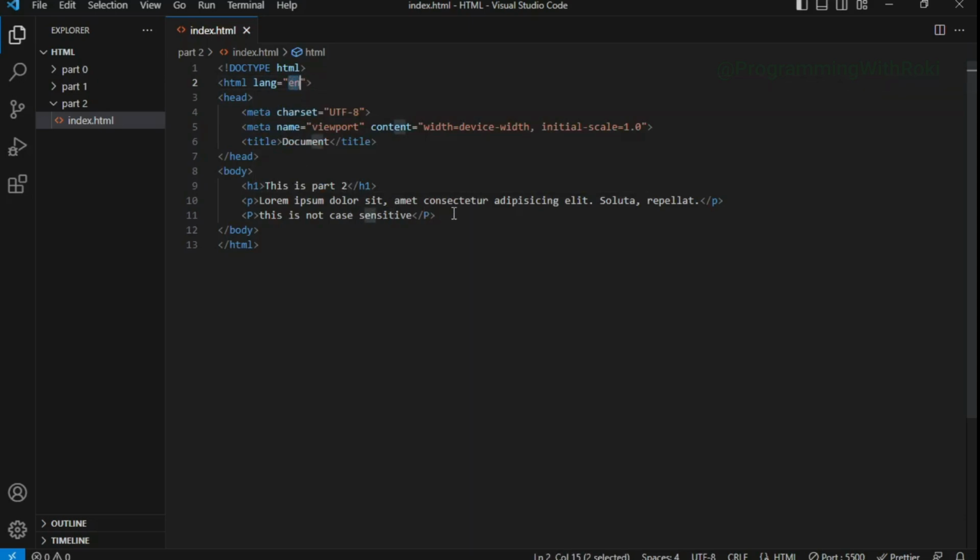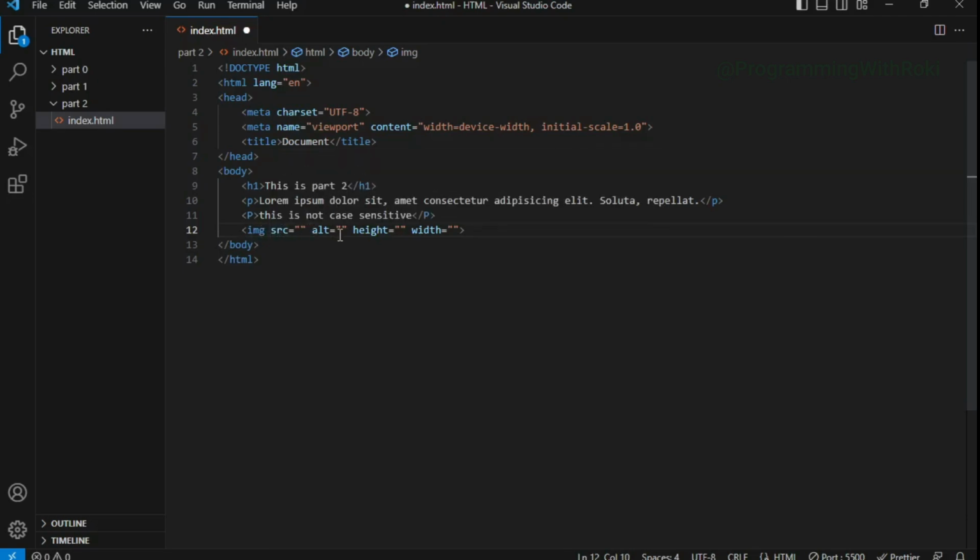So let's see another example for image. I will tell you later how image works, but for now image has two attributes. We can also add some additional attributes like height. Also we can add width. So source, alt, height and width, these are also called attributes. So hope you understand the attribute.